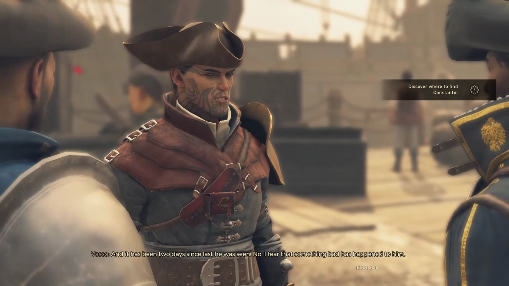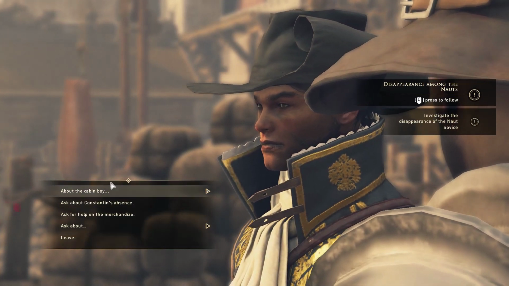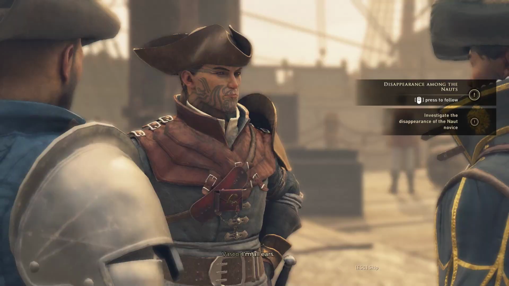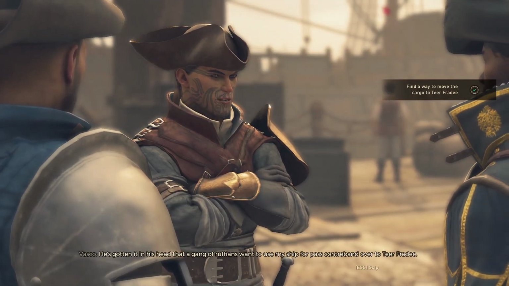So we have to find Constantine, our cousin, who has to come with us. We are going to ask for help on the merchandise. And effectively, he tells us that he can't help us out.